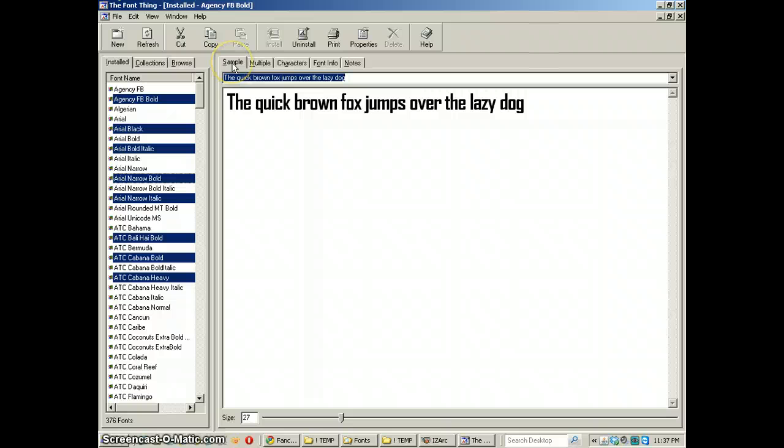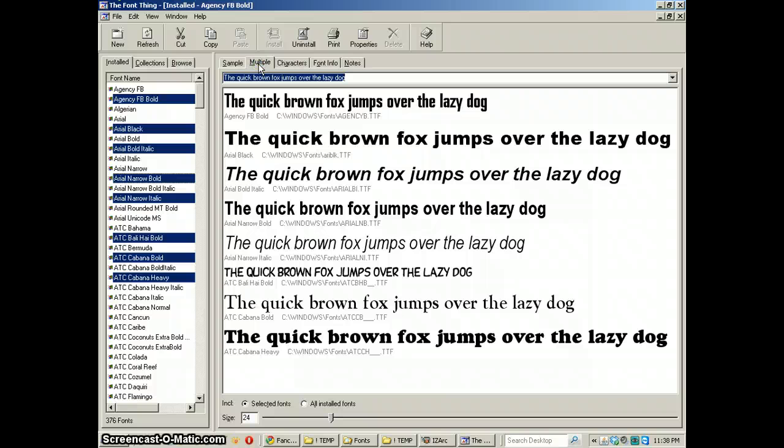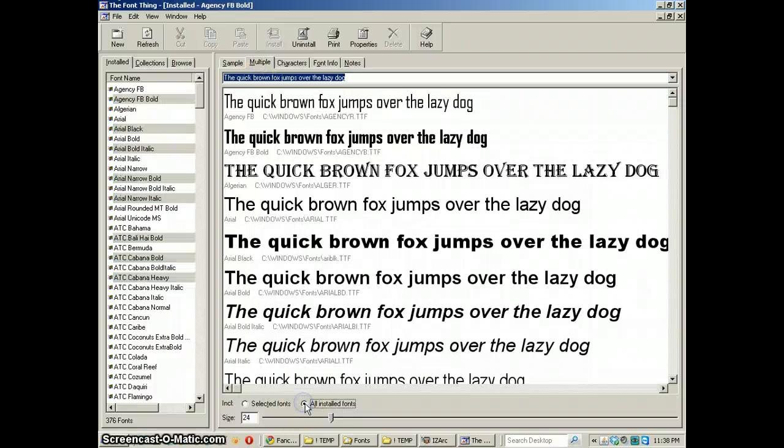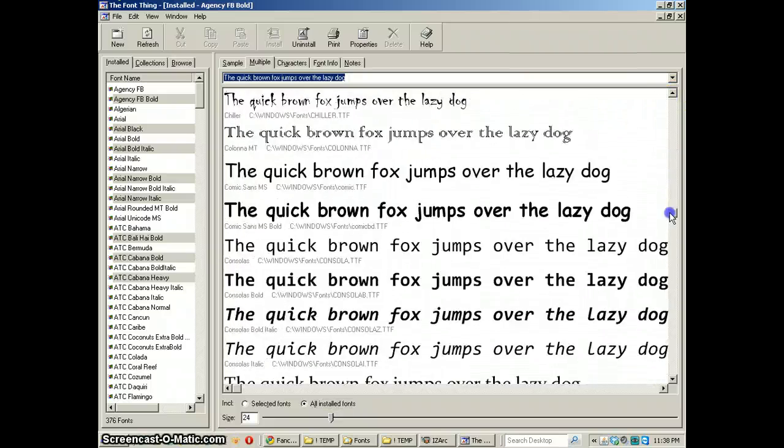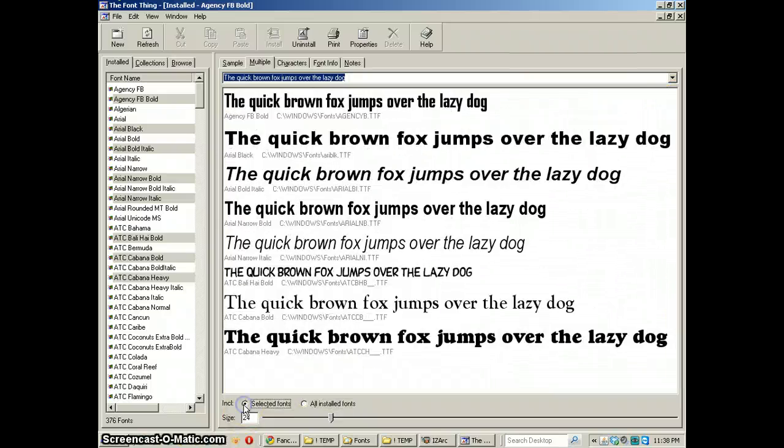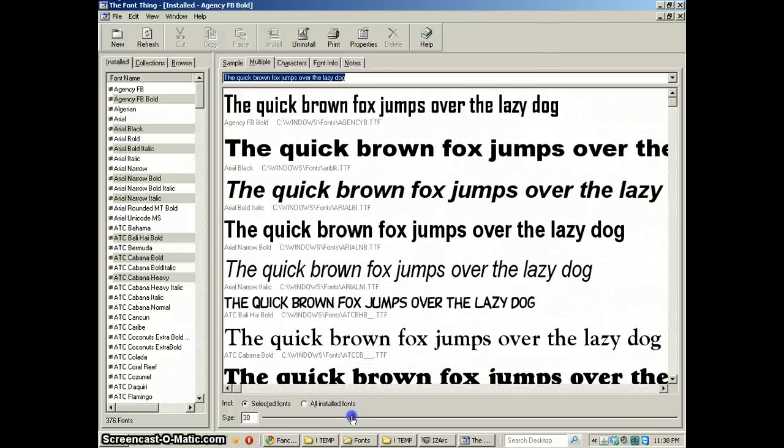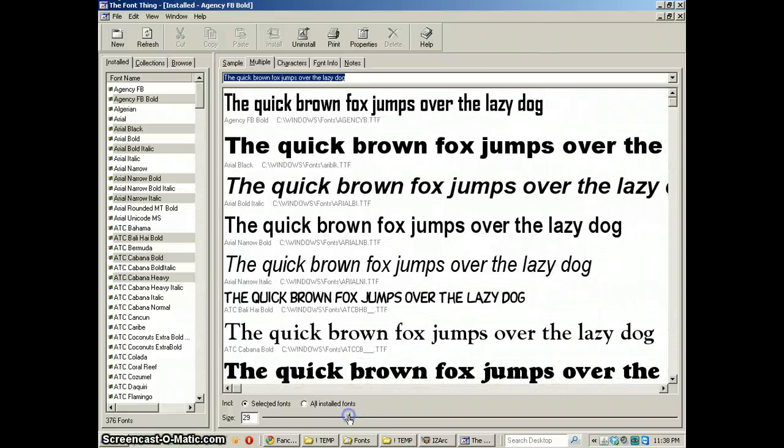Well, when you're looking at a sample alone, that's really not that exciting, but when you're looking at multiple, it's really cool. Now you can do all installed fonts, and you'll see this list gets really large, but I like to use just the selected fonts. That way I can see just the ones I want. Now you can also adjust the size, and for some reason I find 29 actually does pretty well with certain fonts.